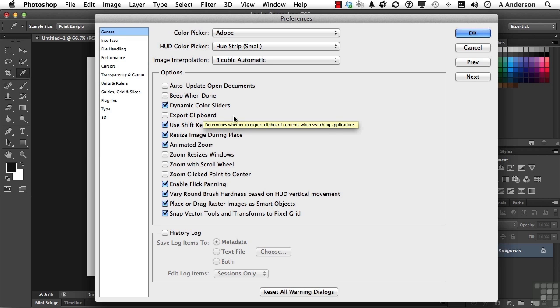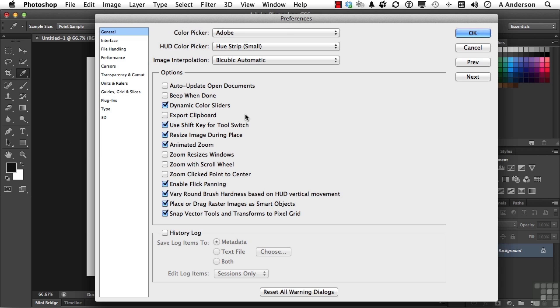What's it do? Well, let's say that you're working in Adobe Photoshop on a document. You make a copy of a piece out of that image. You then close Photoshop down. So we did an edit copy. You close Photoshop down, you open another program, and you do an edit paste, and that Photoshop clipboard data will still be there. Now, there are a lot of reasons why you probably shouldn't do that.